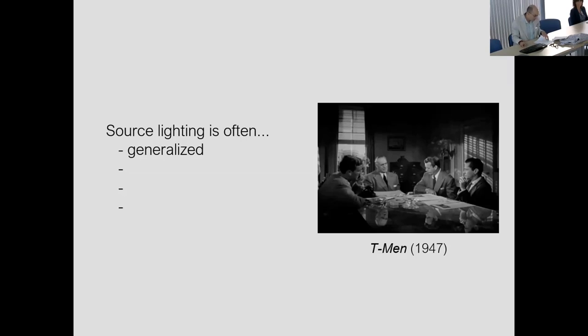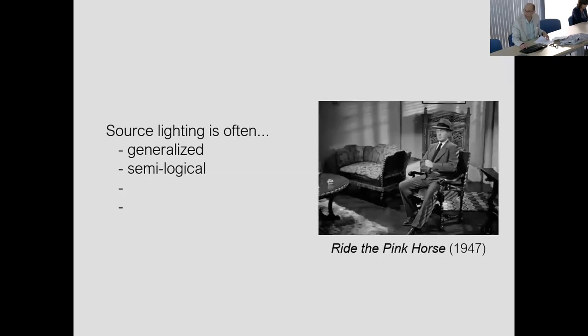Okay, and we're certainly not supposed to guess what the time on the clock might be. A light through a window just means it's daytime. Similarly, the cinematographer usually doesn't draw a distinction between summertime daylight and wintertime daylight. If it's day, light shines through the window, more or less the same way, no matter the season. The effect can be so generalized that it often seems only semi-logical, in spite of the fact that source lighting is often justified as logical.